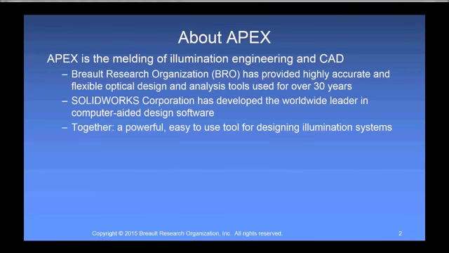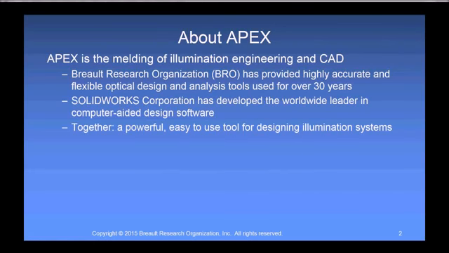Okay, so let's talk a little bit about the Apex program itself and exactly what Apex is. Basically, Apex is a way of joining together illumination engineering and analysis into a CAD environment. Who are we? We're Bro Research Organization, and we have been providing very accurate and very flexible tools that have been used in the optical and illumination design and analysis world for well over 30 years now.